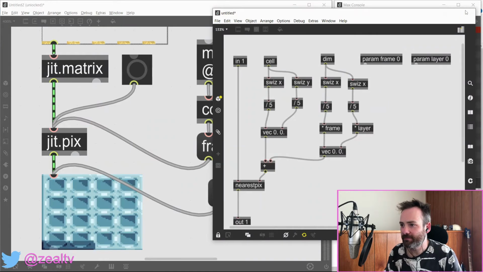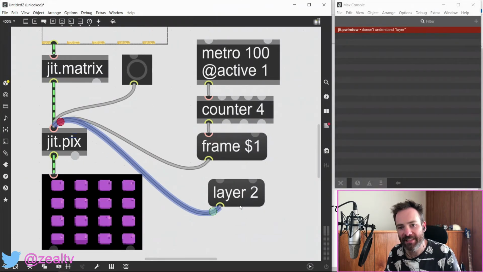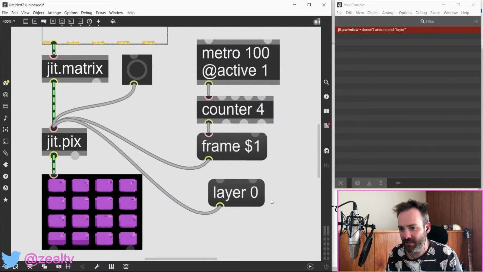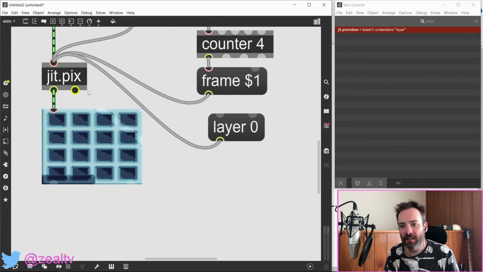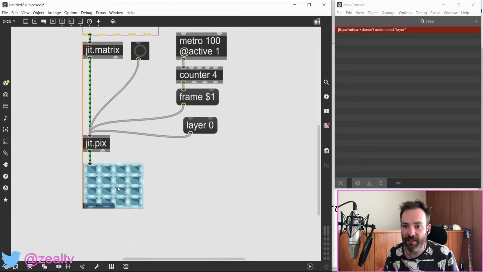Plugged it into the wrong thing. Hey, there's my buttons. I got a frame. I got buttons. Go back to layer 0. Hey. Sick. Okay, this is good. We've got a working sprite sheet player. That is absolutely going to do what I want it to do.